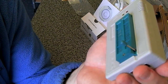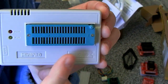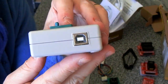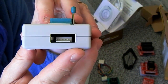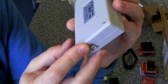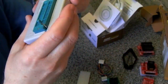It's called a MiniPro, and we've got power and run LEDs there. 40-pin ZIF socket there. On the sides of the USB connection, that's the in-circuit serial programming ports. On the back, we've just got the label in Chinese with a website address. There, so I'm quite impressed so far.